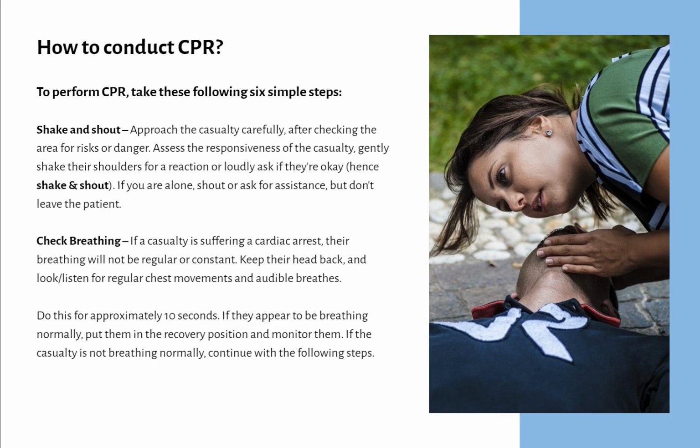Check breathing. If a casualty is suffering a cardiac arrest, their breathing will not be regular or constant. Keep their head back and look or listen for regular chest movements and audible breaths. Do this for approximately 10 seconds. If they appear to be breathing normally, put them in the recovery position and monitor them. If the casualty is not breathing normally, continue with the following steps.